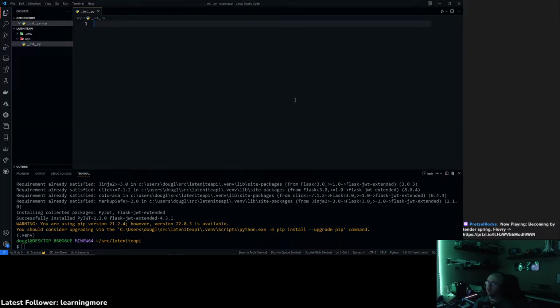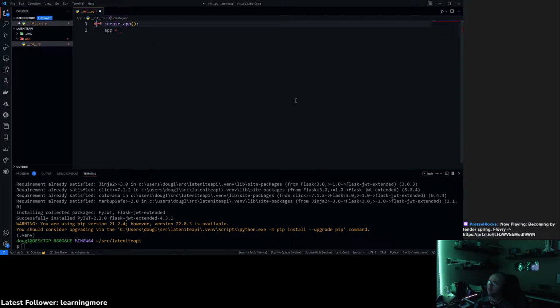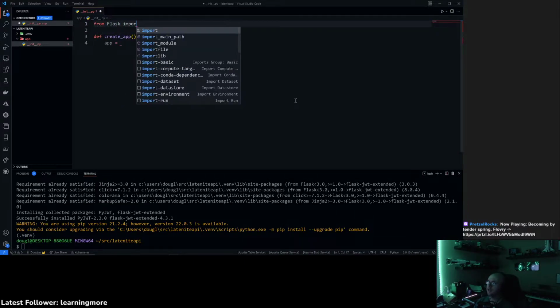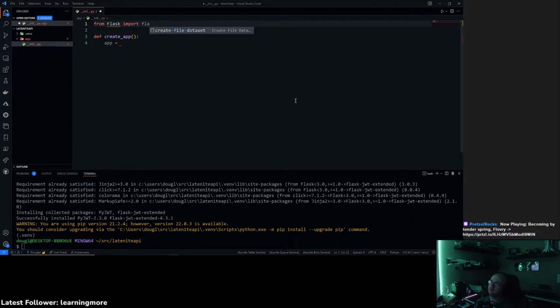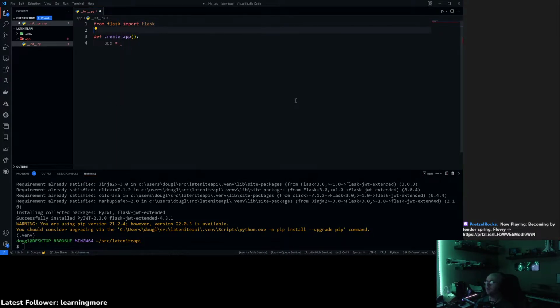Okay, so what I need to do is my application factory, which will be called create_app. And then I'll create the app. Whoops, that needs to be imported first. So from flask import Flask.